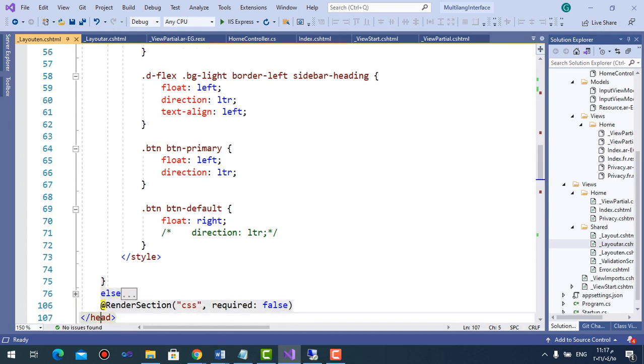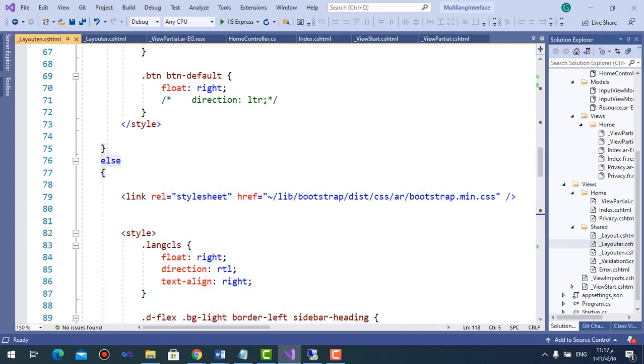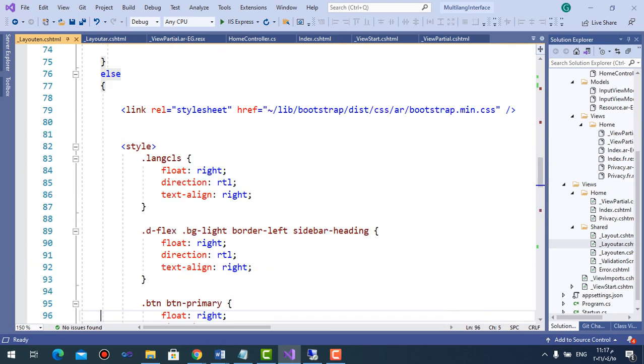bootstraps I use. Else for Arabic, language class specific is the one I work with in the project. So here it is obvious that it is different from Arabic to French, because our language is Arabic, so we need to apply the direction, shifting direction and text.